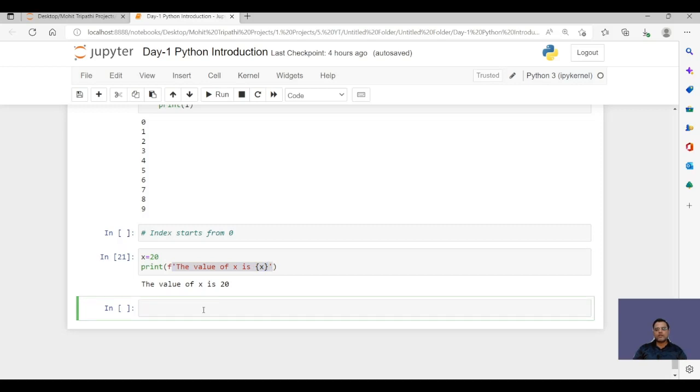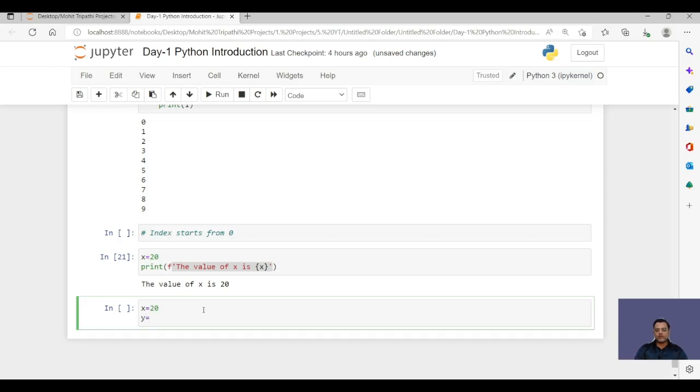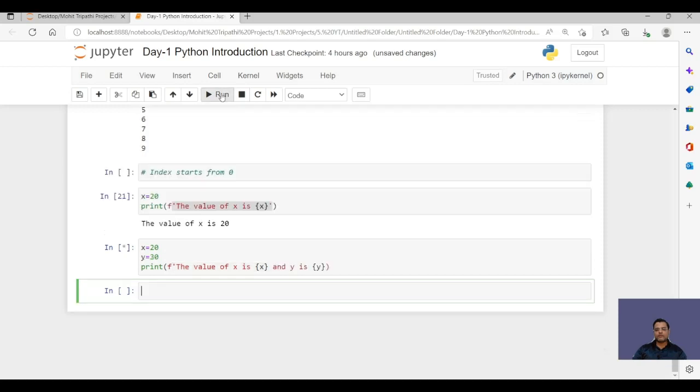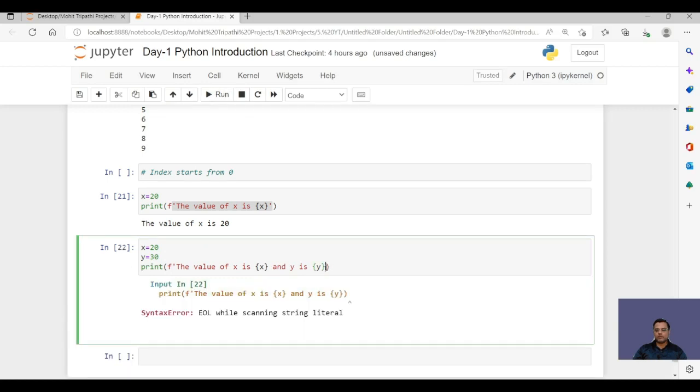So you can do anything with this as well. For example, if you have x equal to 20, y equal to 30, you can do print f, the value of x is, then a placeholder for x, and y is, then again a placeholder for y, with single quotes like this.